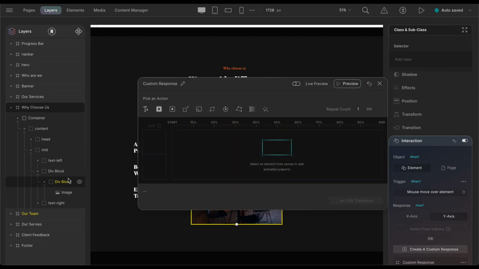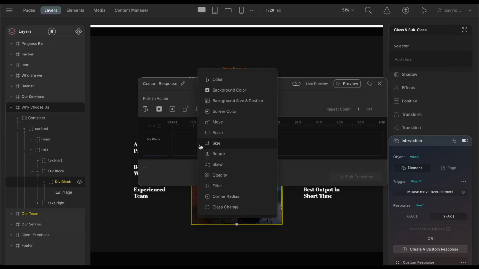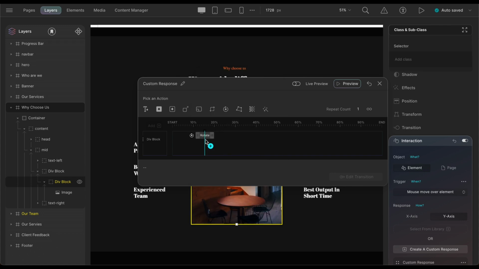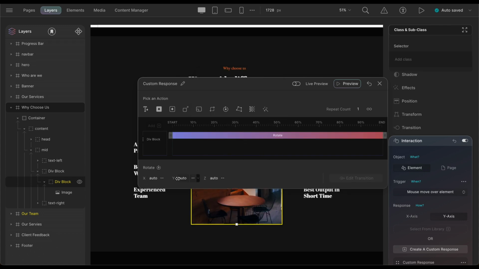And for the y-axis response, we'll add a rotation interaction to the div and give it a rotation of 10 degrees in the y-axis. Our interaction should now be working.